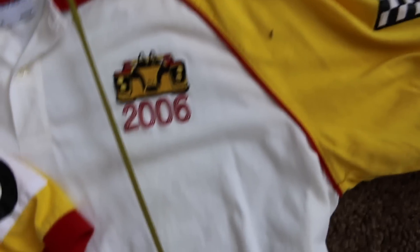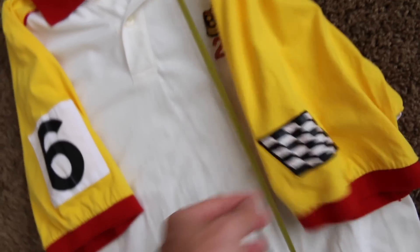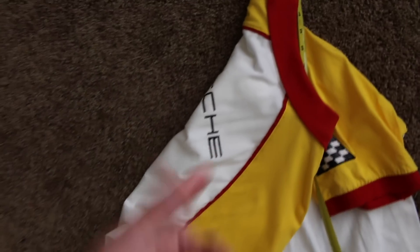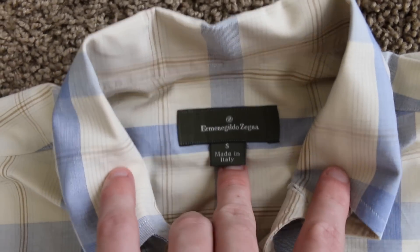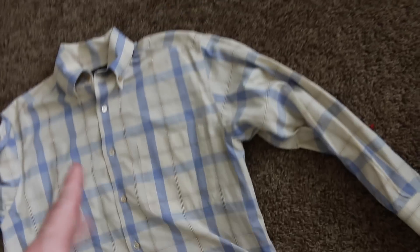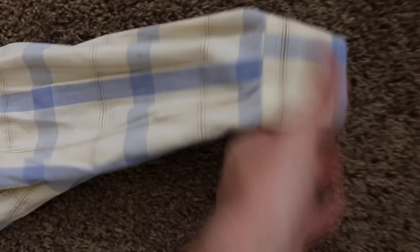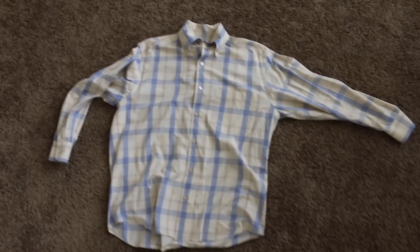This is a Porsche polo. Comps aren't that strong on it — someone has another size listed at like 30 something, hasn't been selling after 60 days, but they're the only one up. I'm a size XL — usually rich car guys are a little bit bigger, so hopefully someone will pick it up. So I originally bought this Zegna, made in Italy, size small, to wear to work. I don't try on clothes at the thrift — that's a mistake. It didn't fit me well, it's like really swoopy, I think it was too short — long lanky arms. eBay. The market's not great, 10 bucks. Let's get rid of it.